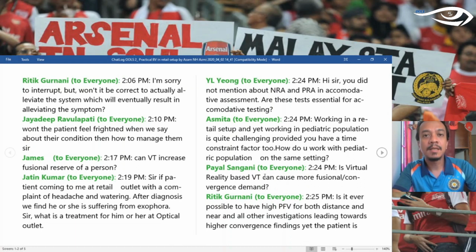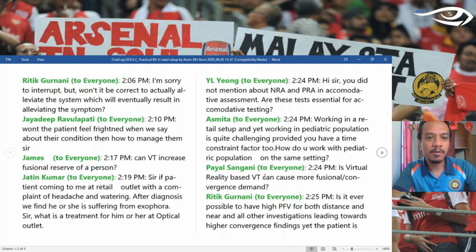So to answer the question, yes, definitely. However, you need to emphasize that this non-strabismic binocular vision condition is not terrible. It's still manageable. It can get better. So the prognosis is very good according to many researchers. Through vision therapy, vergence and accommodation, non-strabismic binocular vision disorders are easily treated, provided that the patient complies with whatever plan of vision therapy and management route that you choose to do on a patient. So again I hope that I am answering your question, Jayadip.